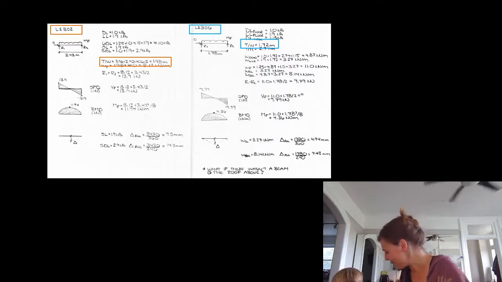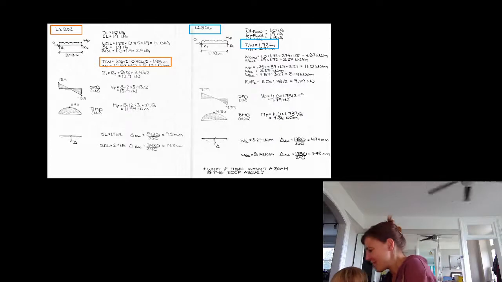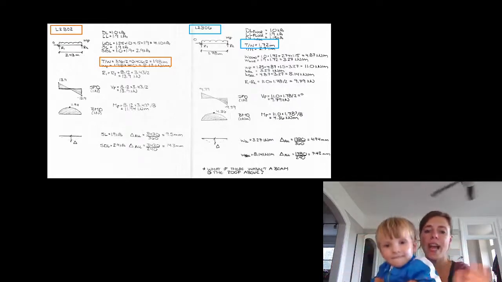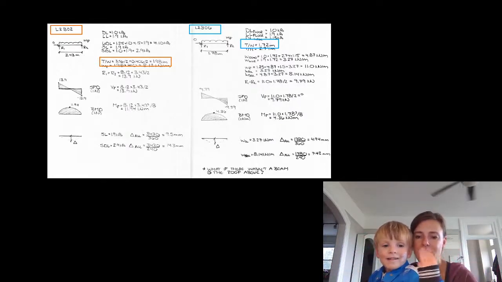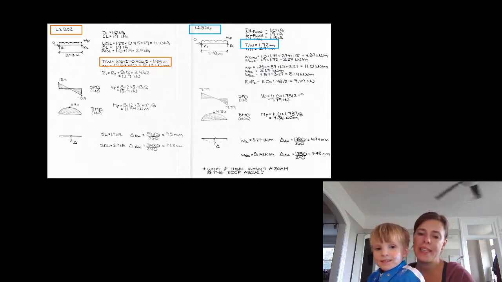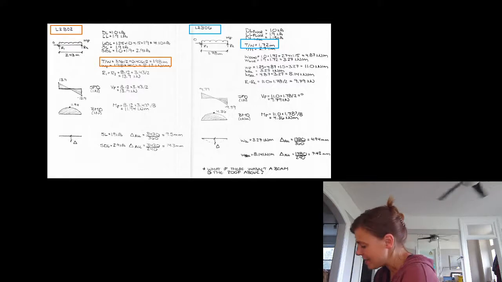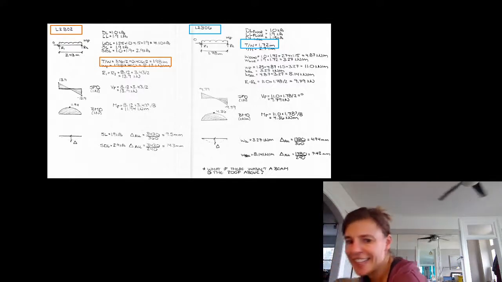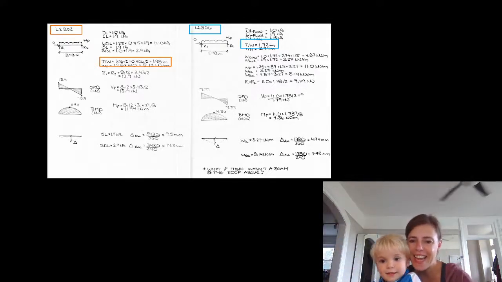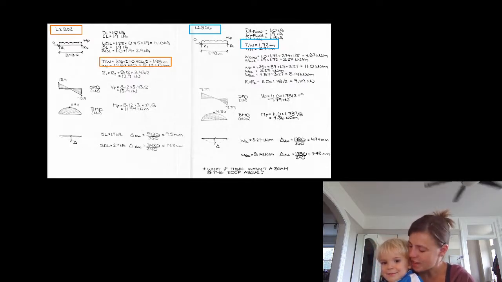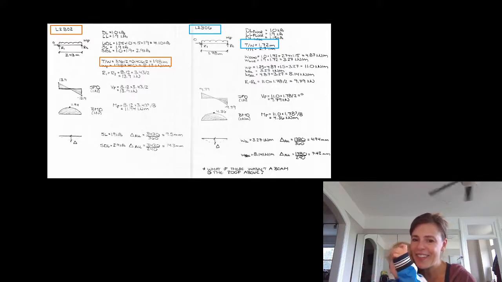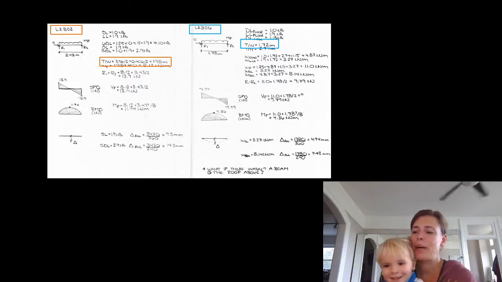Say hello to my students. Do you have an itchy cheek? Can you say hi, grad students? Hi, grad students. Can you blow them all a kiss? Duncan, do you want to say hi to all the grad students? Yeah. Okay, say hi, grad students. Hi, grad students. How old are you, Duncan? Two. Two? Are you two? Oh, good job, buddy.